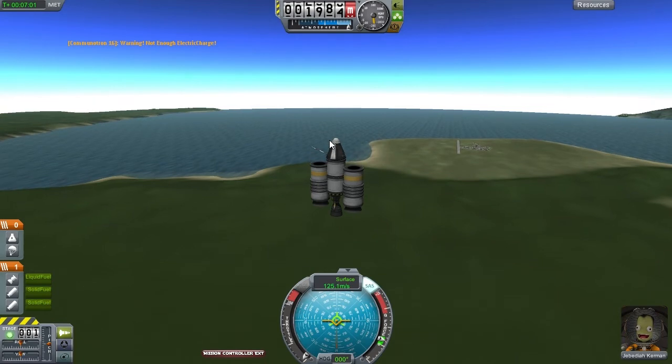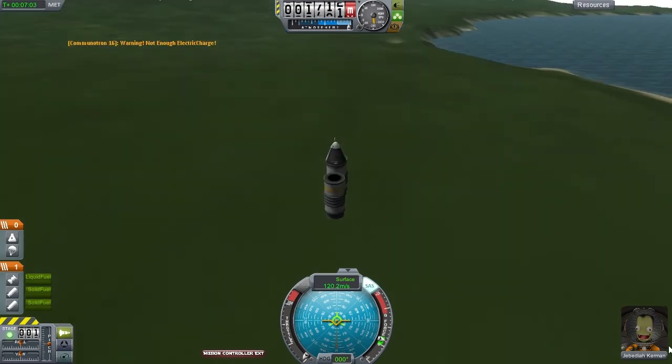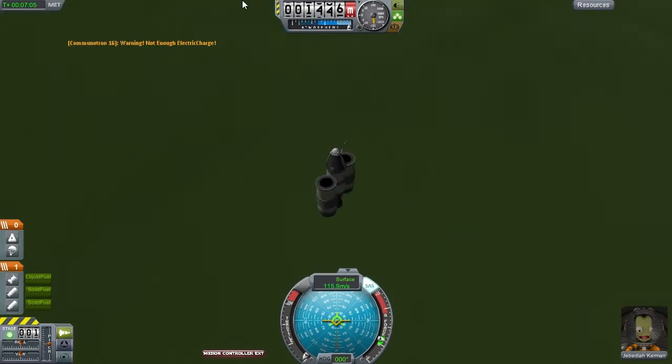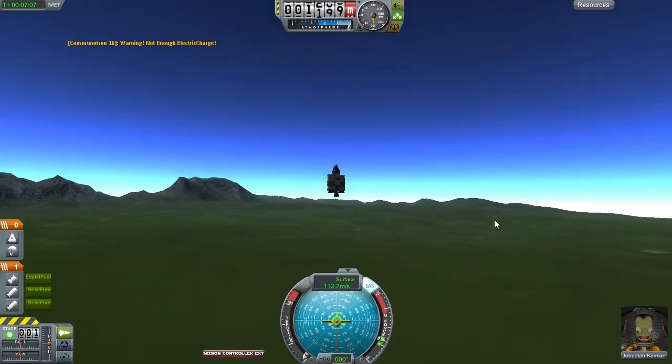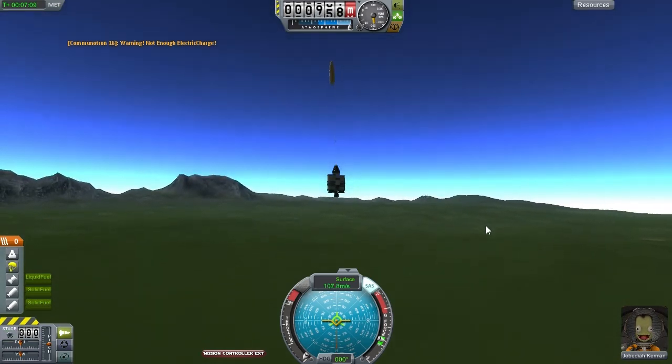So we're going to land this craft, hopefully with the parachute, pop Jabba outside for a bit and have him take a soil sample, which is something else that can be done in the game now. So I'm going to just deploy the parachute.